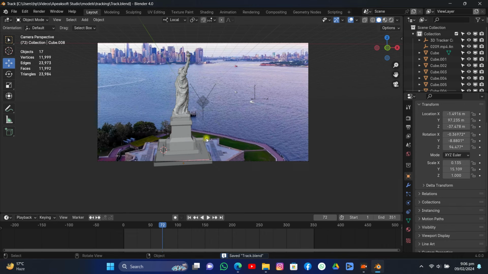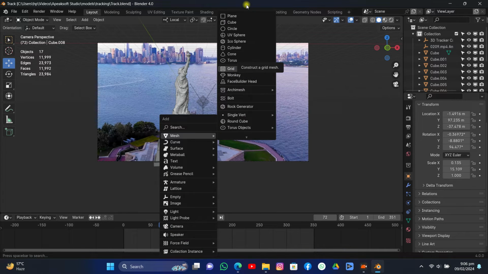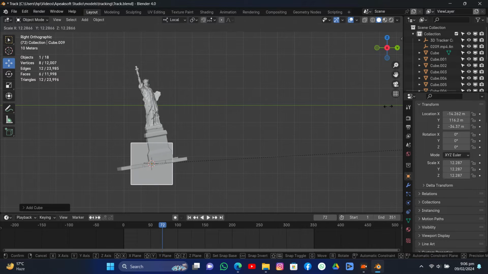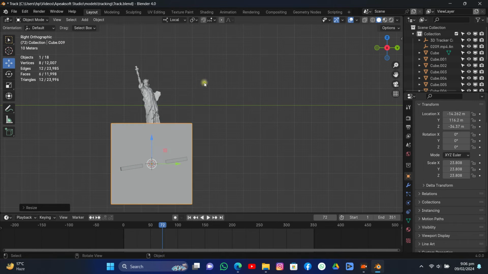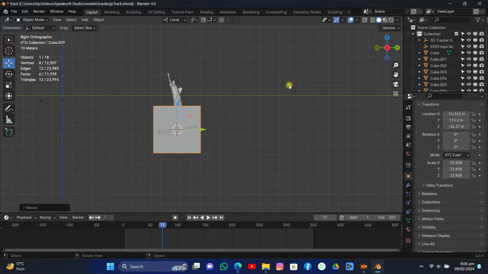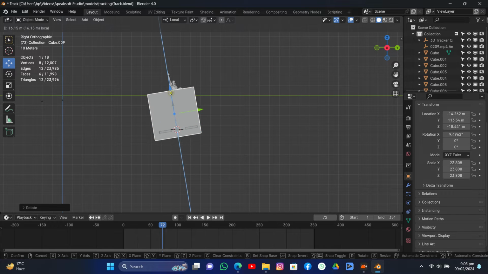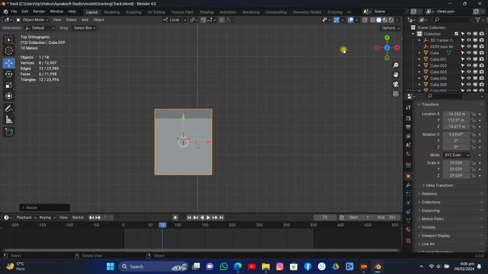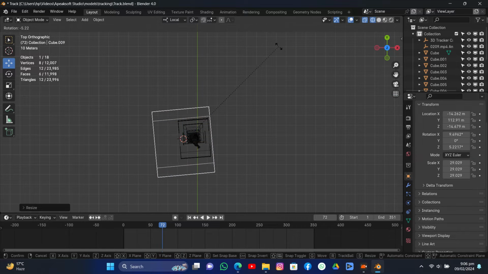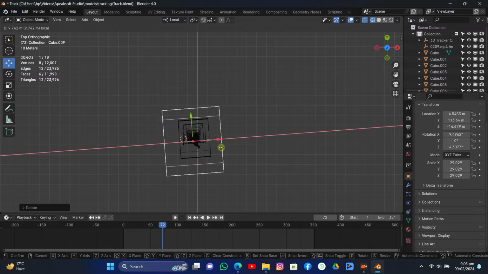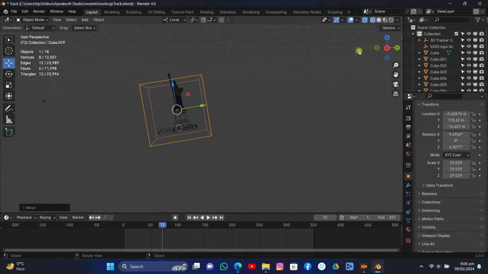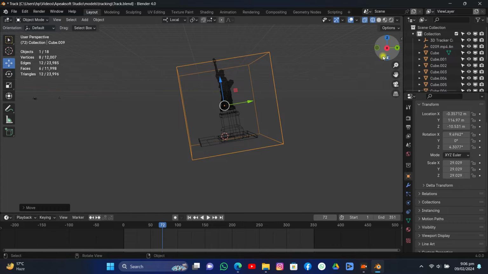Okay, so hit Shift A, add a cube, which is the domain object for our fluid simulation. A domain object is just an object where the fluid is going to happen. So wherever the domain is, the fluid will be limited to that point. So if you're going for a huge simulation, then make it huge. If you're not going for something really big, then just go for the size that I'm going for, because I'm not making it very crazy and it is a normal domain object.